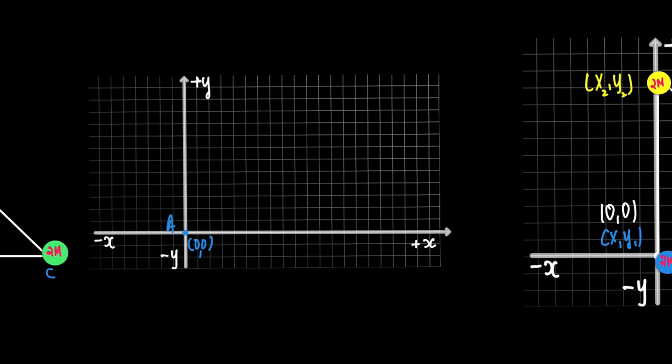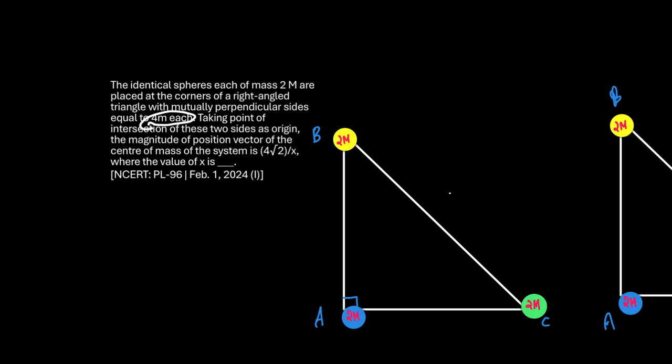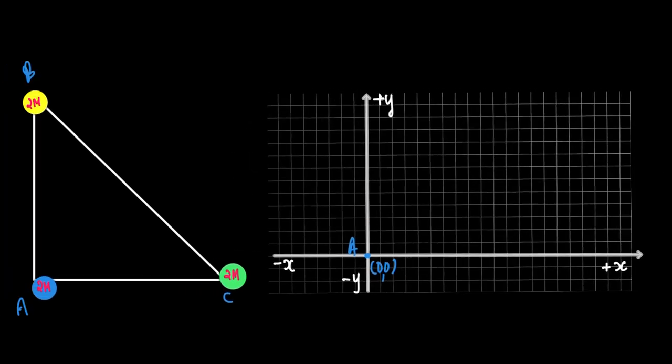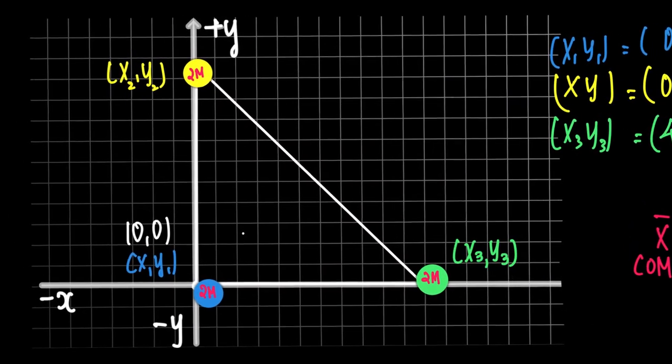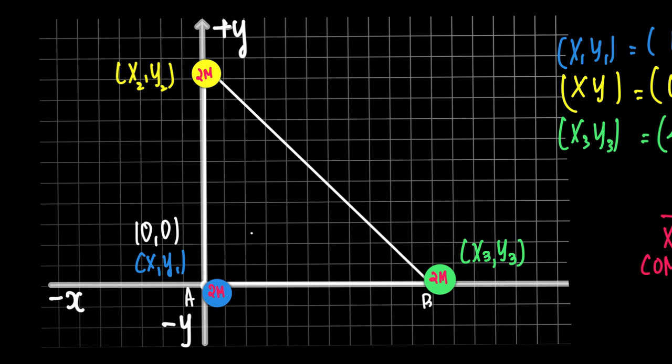Now it is given in the question that the other sides are 4 meter each, which means AC should be equal to 4 meter and AB should be equal to 4 meter, right? So if AB is equal to 4 meter, then what should be x3? X3 therefore should be equal to 4 and y3 should be equal to 0. Why? Because it's a point on the x-axis. Now if AC here is equal to 4 meter, what would be x2? X2 is a point on the y-axis, therefore it is equal to 0. And y2 will be equal to 4. Why? Because AC is equal to 4.